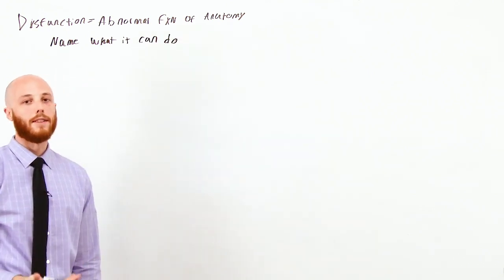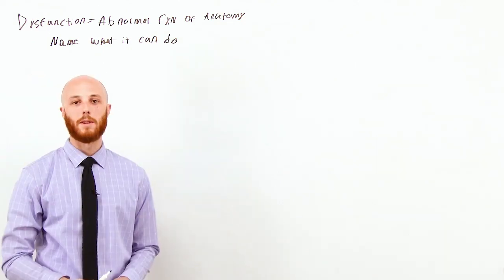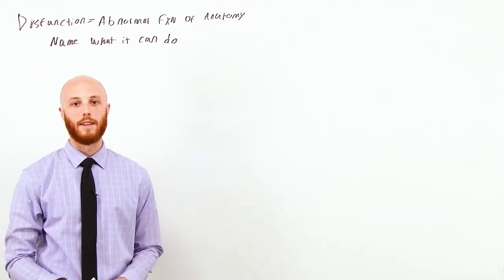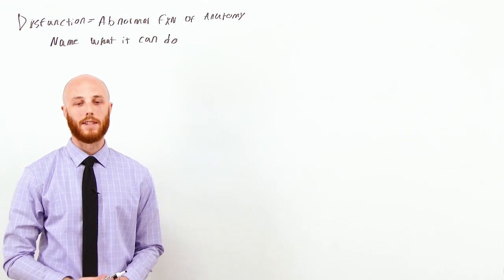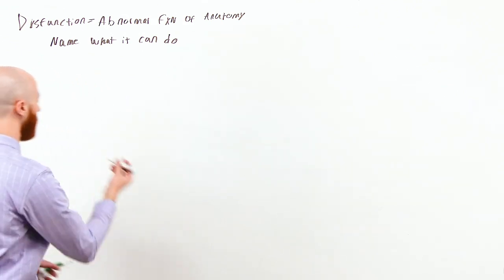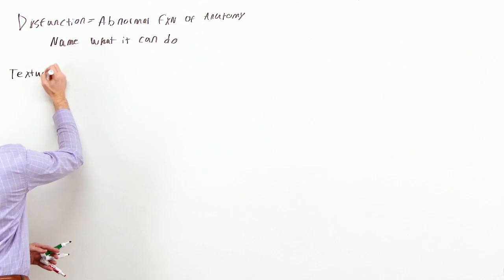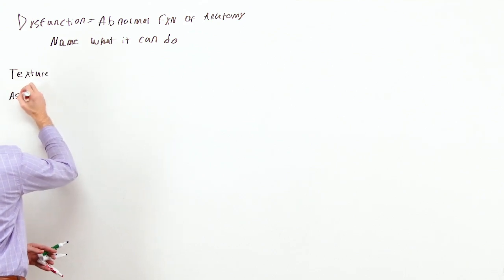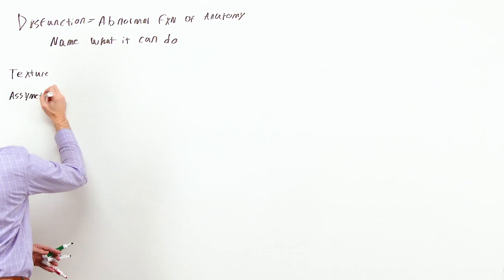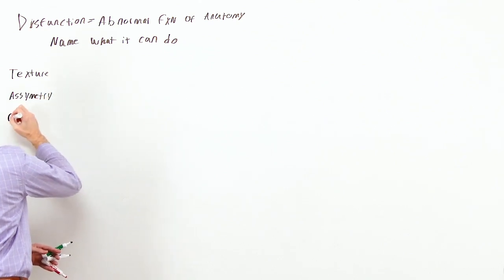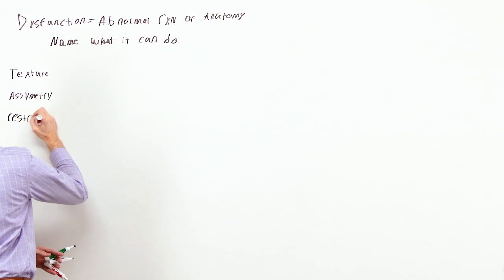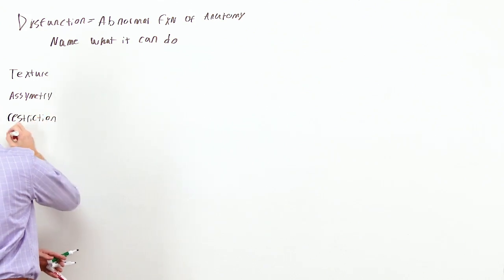So how do I find some of these dysfunctions? What are some of the palpatory findings that I'm going to see? This is what classifies as a TART change. And TART stands for texture, asymmetry, restriction, and tenderness.